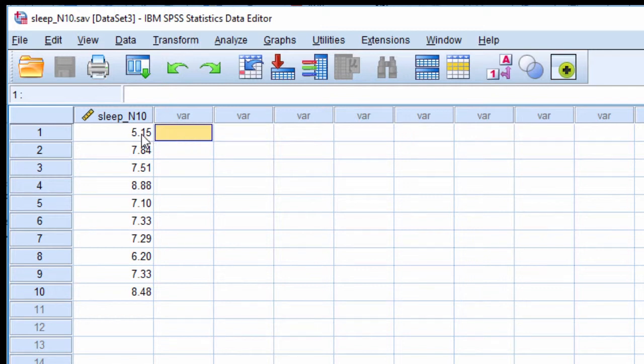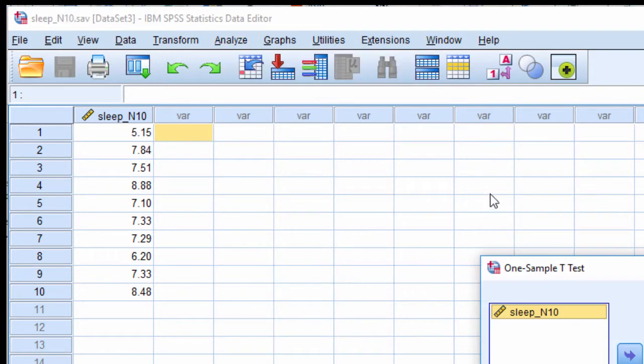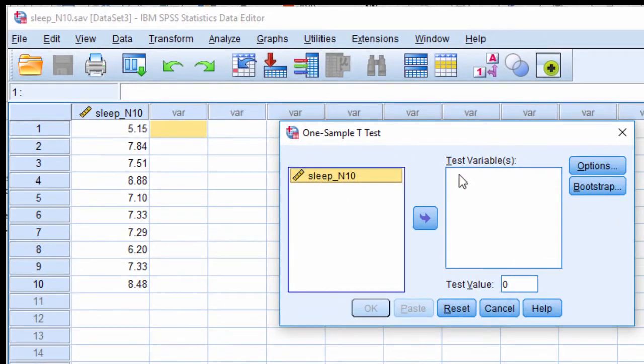So I'm going to test the hypothesis with a one-sample t-test because I've only got one sample of data and my population value, if you will, of 8. So go into Analyze, Compare Means, One-Sample T-Test, and put your variable in the Test Variables box. And here, importantly, is the test value option. And the default is 0. That is not my null hypothesis expectation. In this study, the null hypothesis expectation is 8. So I'm going to put the number 8 there.